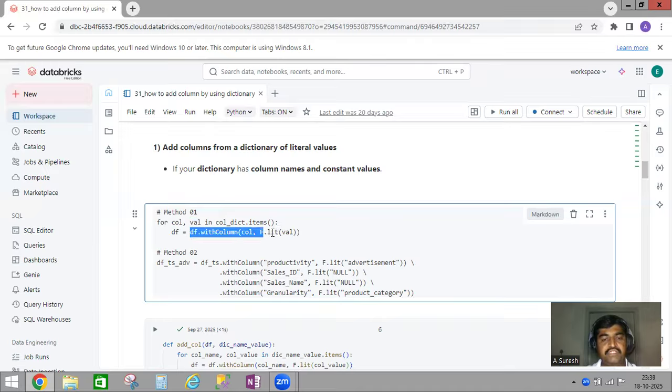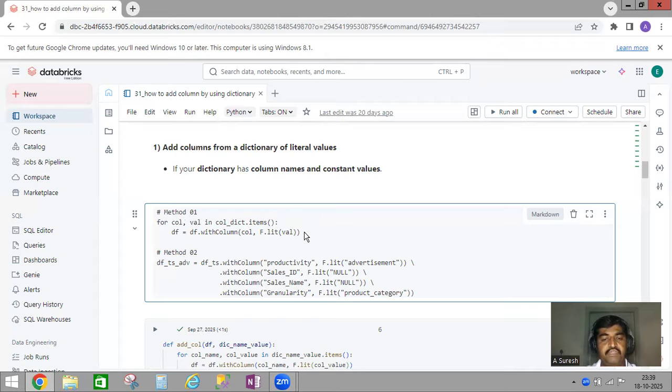So the first column will be created here. In the second iteration, the second key value pair will pass here. So two new columns will get added.